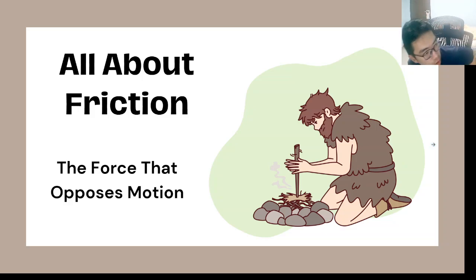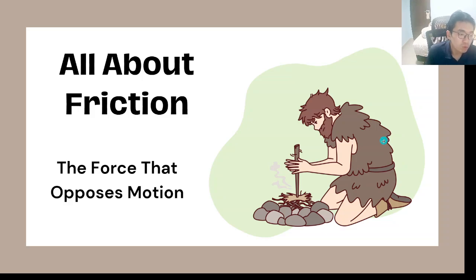Okay, let's start. We have come to the final segment of chapter 4. Previously we have been talking a lot about forces, finding the resultant force, and what happens when the object is in equilibrium. We have been talking about Newton's laws of motion, finding the acceleration of a moving object. Now we have come to friction, which is the force that opposes motion. You can see the picture.